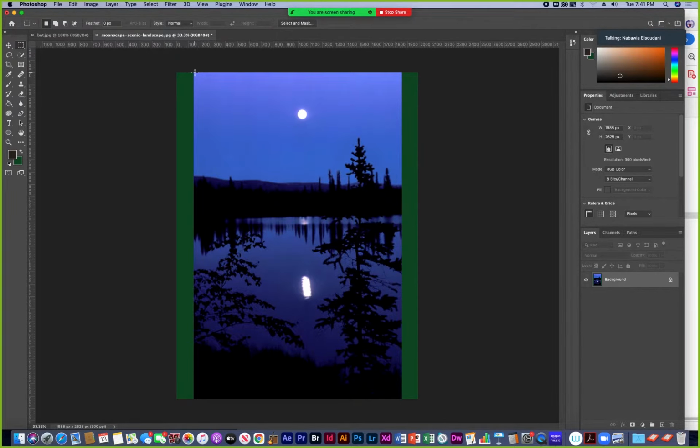But I'm going to go back to quick select and just zoom in and hold space bar to move around, and here I can make my brush a little smaller with the bracket key and hold down Option and subtract a little bit from the selection, add a little bit to the selection, subtract again, add a little bit in there, not holding down any key.